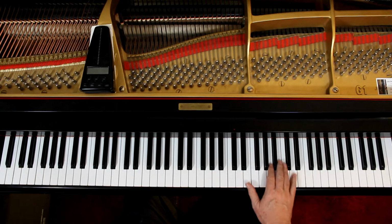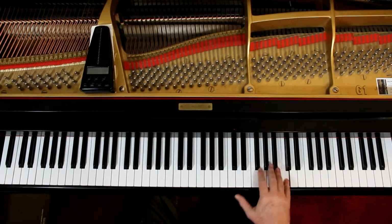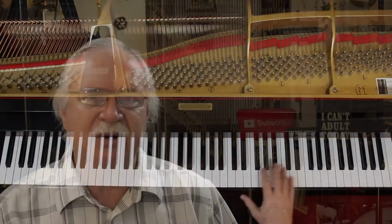And then measure 7, you're up here. 1, 2, and 3, and 4, and. They've got 5th finger on it. I don't like using 5th finger on all those notes. You need 5th finger on the last one, the one that's accented. You need 5th finger on that one. But you don't have to do the others with 5th finger if you don't.